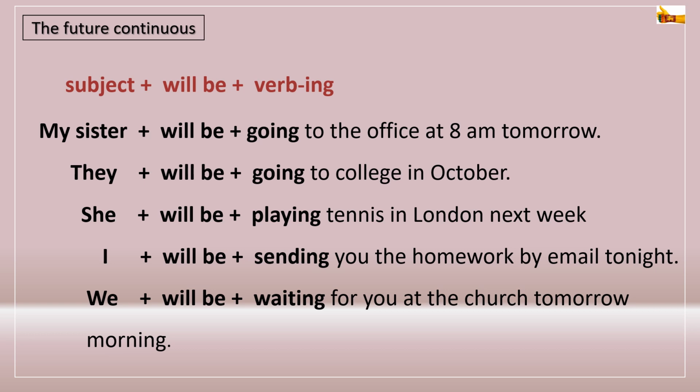My sister will be going to the office at 8 a.m. tomorrow. They will be going to college in October. She will be playing tennis in London next week. I will be sending you the homework by email tonight. We will be waiting for you at the church tomorrow morning.